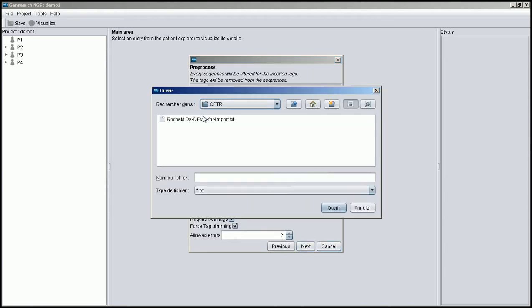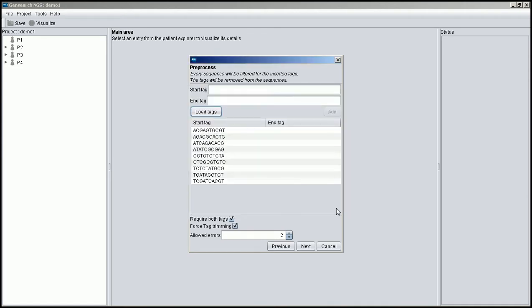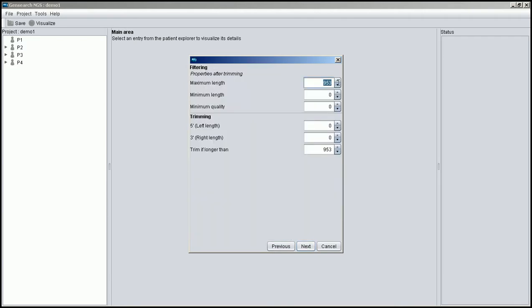Then we need to import the barcodes. We want to make sure that all the barcodes are correctly identified, so we'll prefer to reject any read errors in that area. As we've seen that anything around 450 and beyond is not of high quality, we will reject those reads, and we'd like at least a minimum of 20 average quality. We will trim on the 5' end by around 20 nucleotides, and 3' is a bit longer, so we'd rather trim 35, and anything beyond 450 will be cut off.